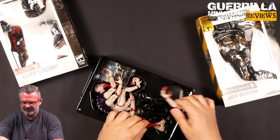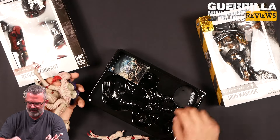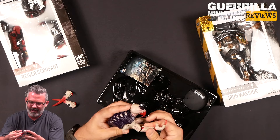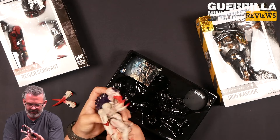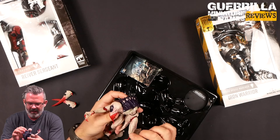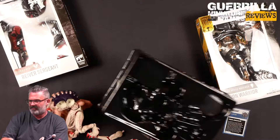Really well packed. There's some assembly required for the Genestealer, but that makes sense because he is massively articulated and also huge. I love his Zoidberg head — look at that thing. It looks like the paint jobs on these are colored plastic followed by some oil washing, and then the details picked out in actual paint. So we've got a few colors, a wash, and then the eyes done. For a factory paint job, man, that ain't bad.